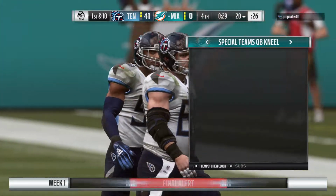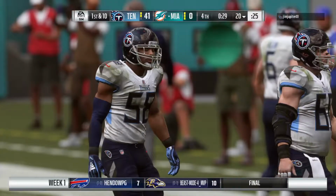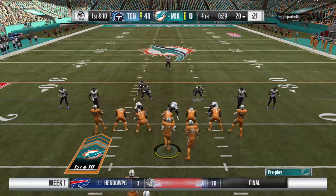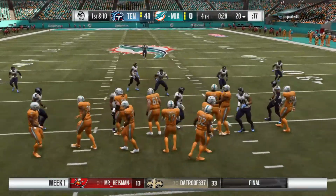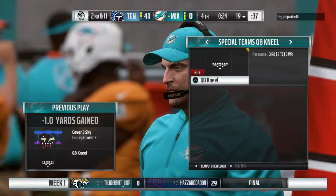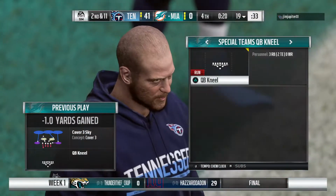Sometimes coaches say, that's it, okay? It hasn't worked all game. There's no sense in doing something now. Let's get out of here. No one gets hurt. But others will look at it and say, we still have an opportunity to do something. There's pride on the line. Exactly. You have pride on the line, execution as you look forward and get ready for your next game, and a message to your team. We're not going to quit no matter what the battle is. We're going to finish this thing out.